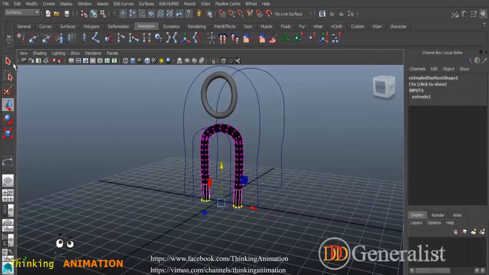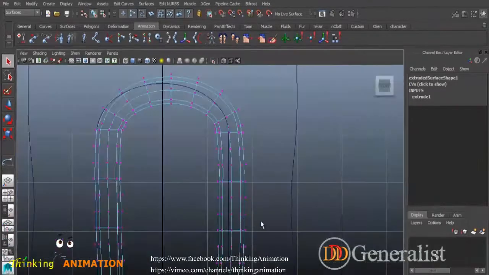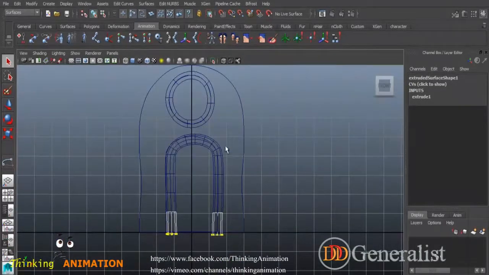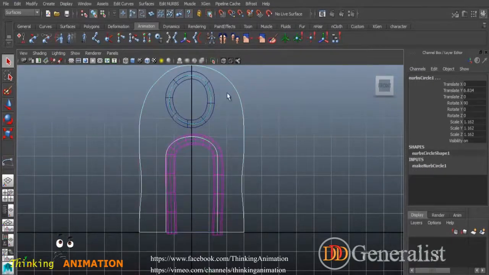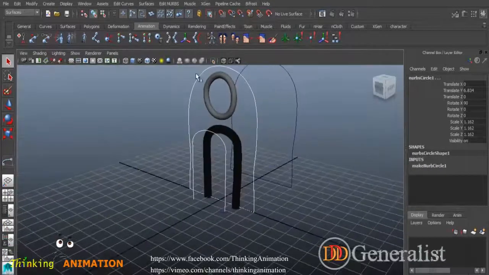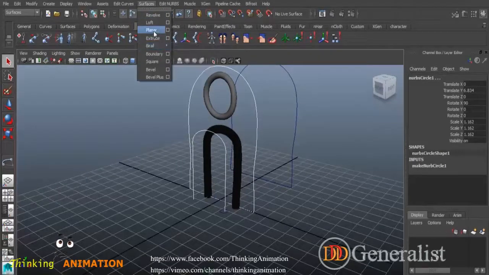So what I'm going to do is turn this geometry option off and come here, select the lines, only the curves, this one, and apply planar.